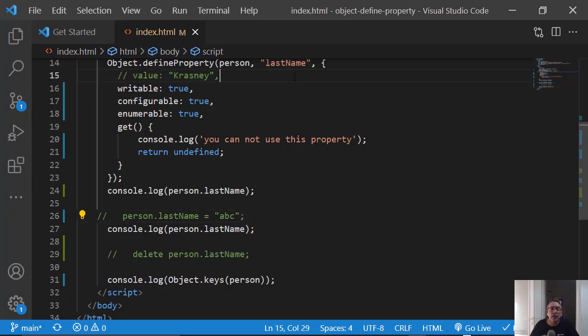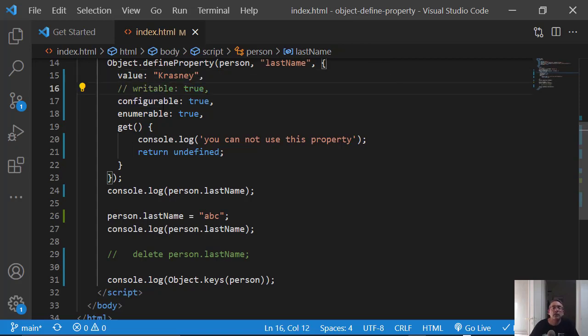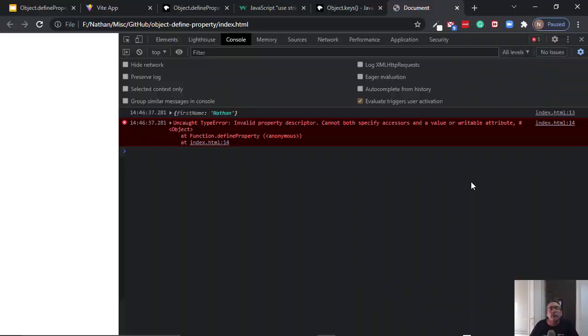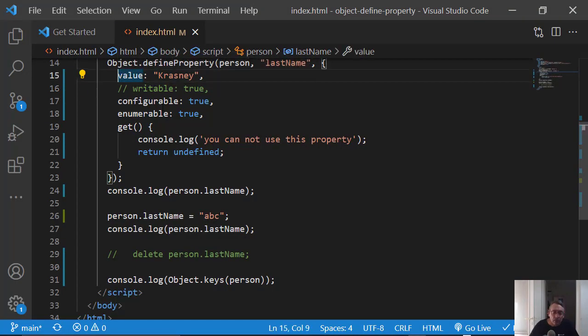The problem is the writable. I'm not allowed to do the writable, so I cannot do writable and also use this getter together. And I will also remark this.